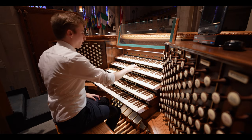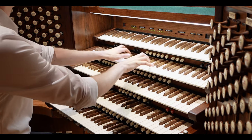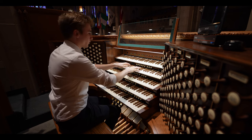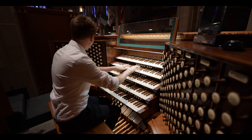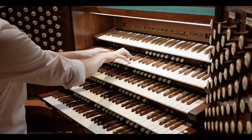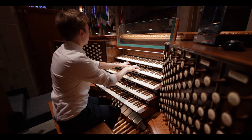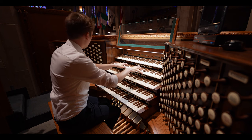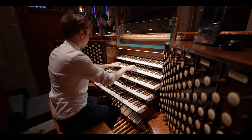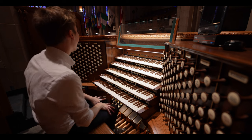Over here as well, we've got the chimes. We've got the orchestral harp. We've got the harp as well. And the Celesta. Let's actually combine them just for fun. As well, so that's amazing.